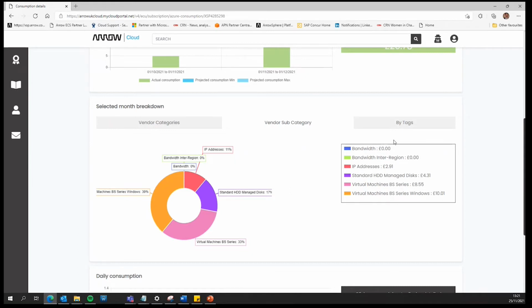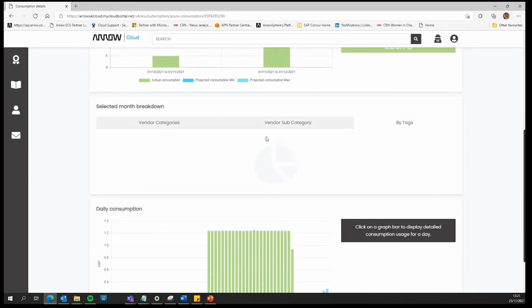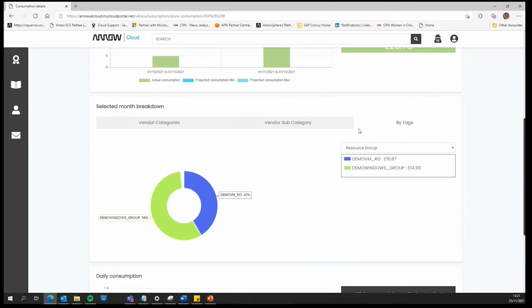And another thing you can do within MyPugh as well, which is actually done within the Azure portal, is set tags that will appear within MyPugh. So it could be a particular VM you could be working on for a project.